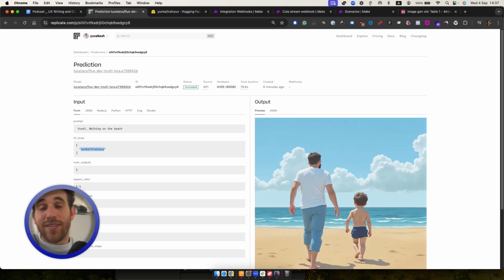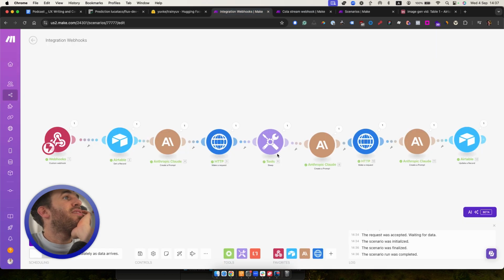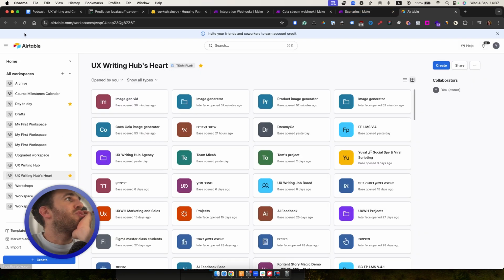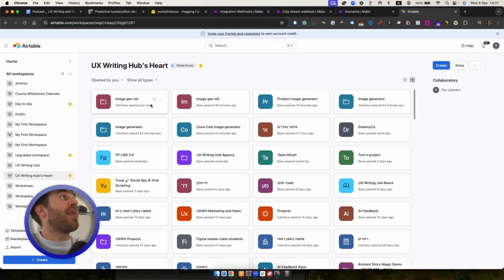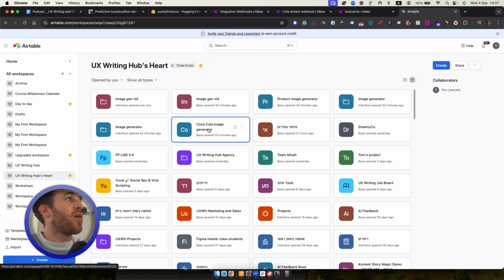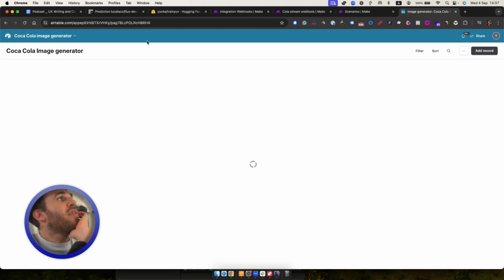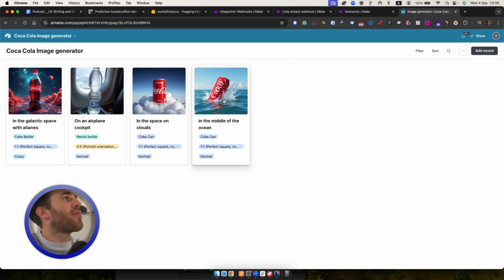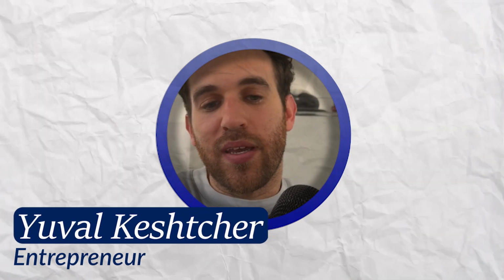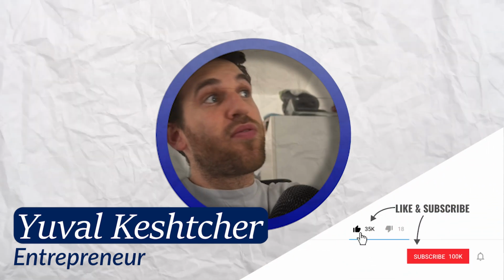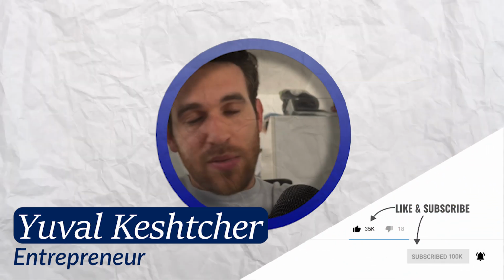I know it took some time to create it, but if you followed along, now it's supposed to have an automation that actually is a dashboard that just keeps creating more and more images based on trained models. You can take it to the next level like I did with the Coca-Cola image generator, where you could pick a different trained model for each product, and then you could just add a record, pick a product, and then you could have different products like bottles and cans. And if you work for an e-commerce brand with many different images of clothes, you can train a model for each piece of cloth and then create many different images of that.